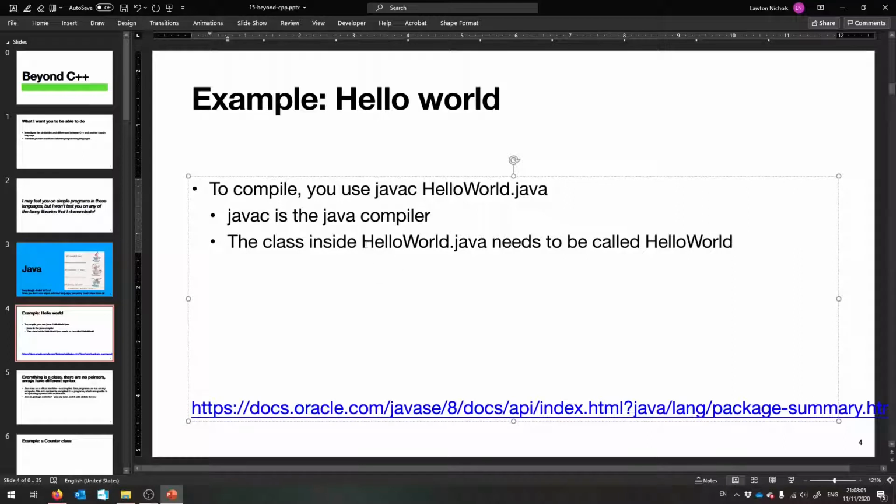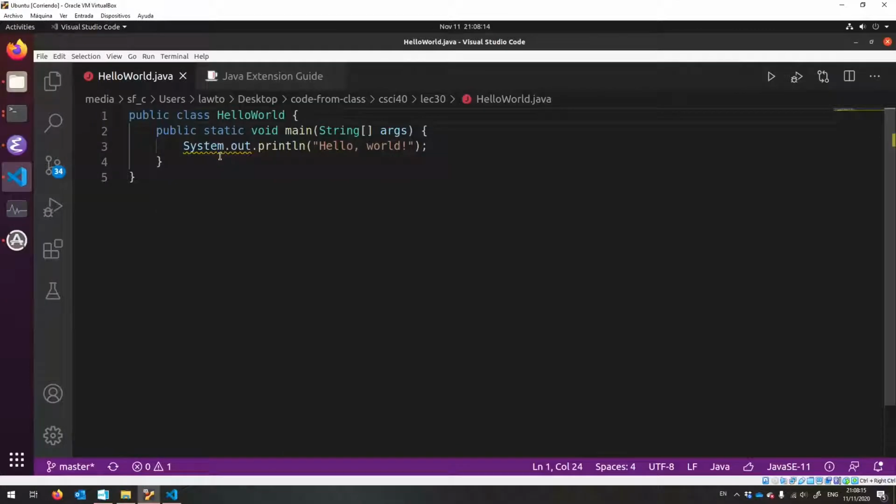The class inside helloworld.java needs to be called exactly HelloWorld, the public class. Don't worry, I'm about to tell you what all these things mean. We're just getting started, I know. So now it'll compile.